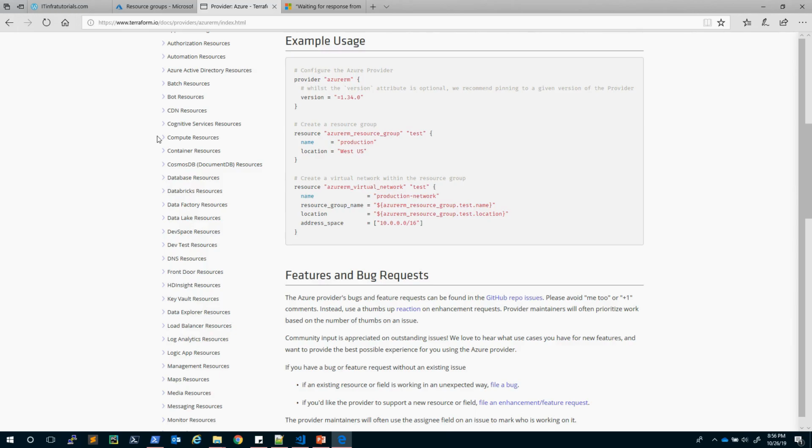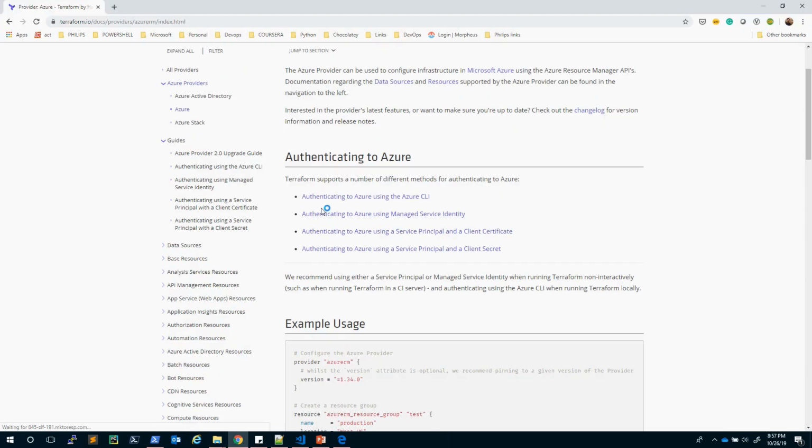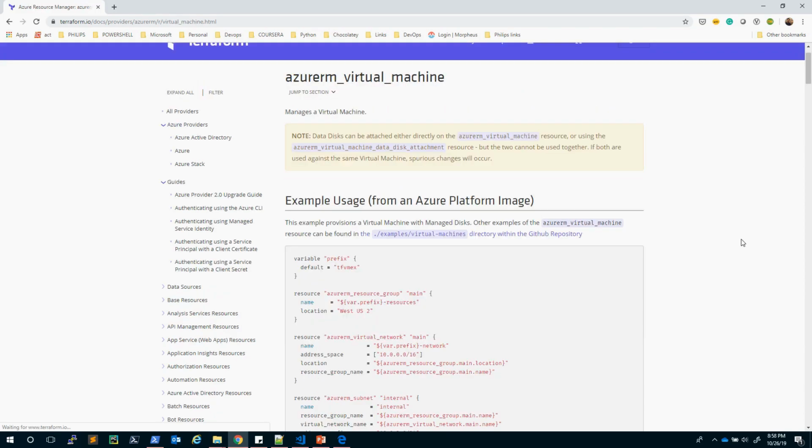So our virtual machine will be inside the compute resources, and maximizing it, you can see virtual machines inside it. Azure RM virtual machines. Click on it.